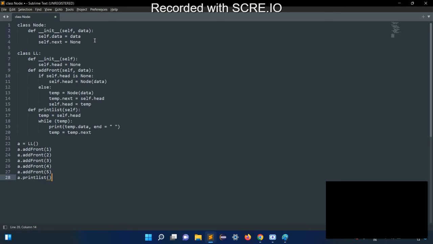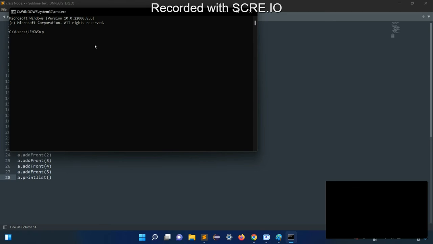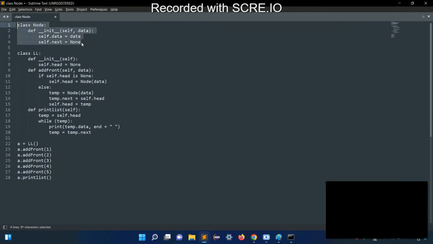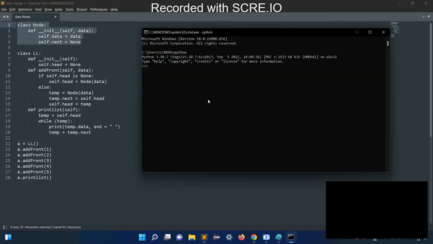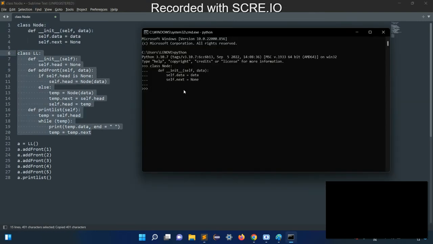So now let us run the code. Now we have created the class node. Now we are creating the class linked list.